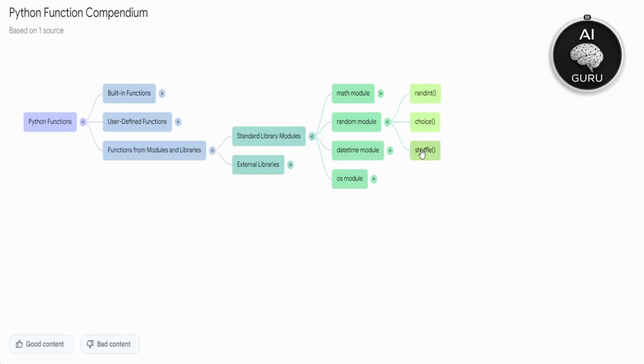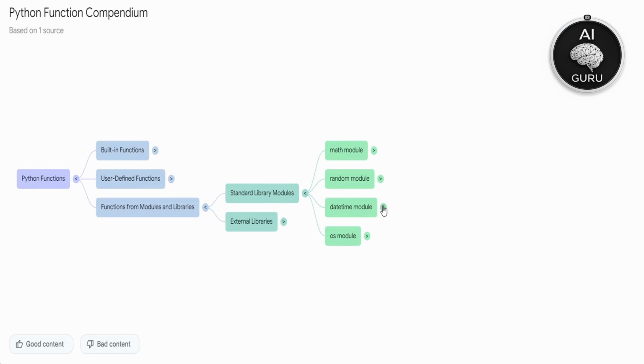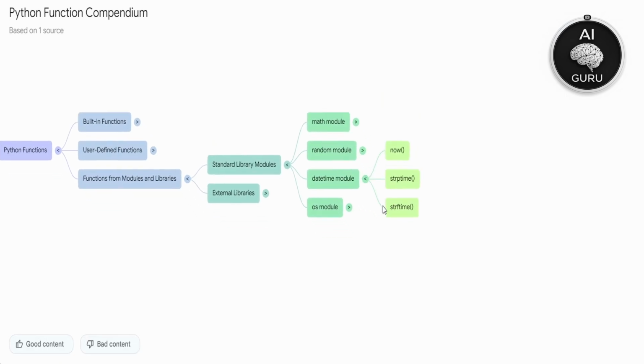That always seems tricky. The datetime module handles that beautifully. datetime.now gets the current date and time. strptime lets you parse dates from strings, like if you read a date from a file. Oh, that's handy. And strftime formats a datetime object back into a string exactly how you want it. It handles time zones, daylight saving, all the messy stuff.